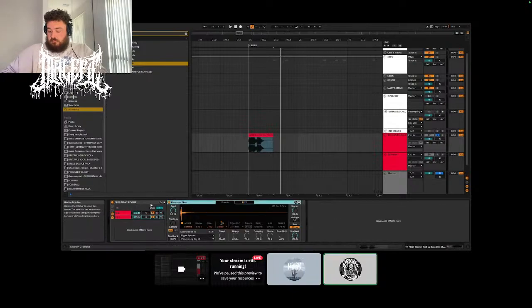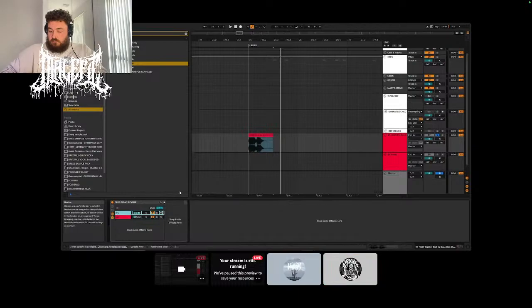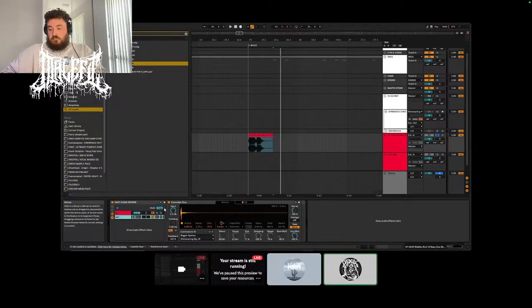Your wet signal can also be anything. It doesn't have to be reverb. A wet signal is just anything that has an effect on it. It's considered wet if it had a vocoder. It's considered wet if you did literally anything that affects the dry signal. But yeah, that's a quick Dread tip number 2.